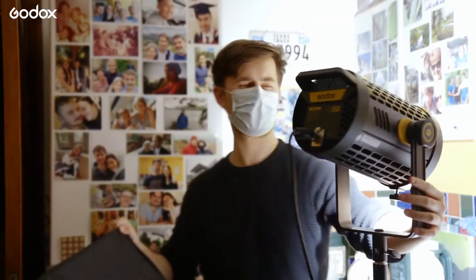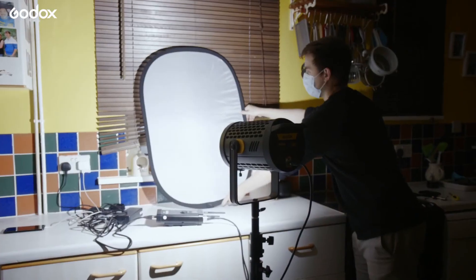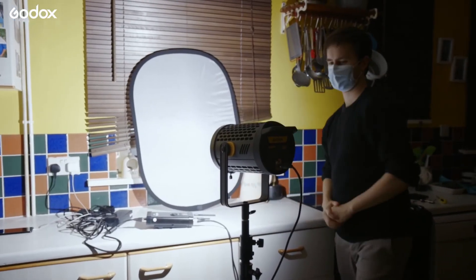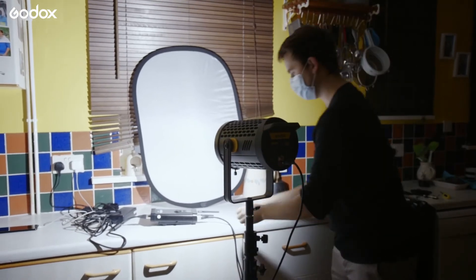This interview is actually part of a bigger project I'm working on and most of it was shot in natural light, so I'm not sure this photogenic studio look is totally appropriate for this story. So with time running out I decided to quickly try something — I flip the softbox around and bounce the light instead. My hope is that this will look more natural since the light is bouncing from a range of different angles and reflecting a variety of colours rather than just the pristine softbox look.